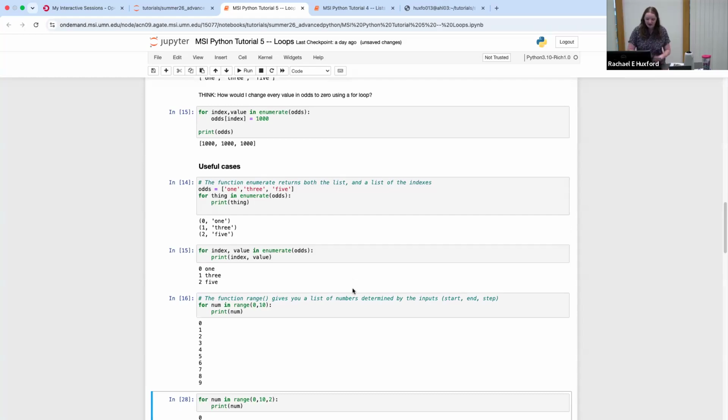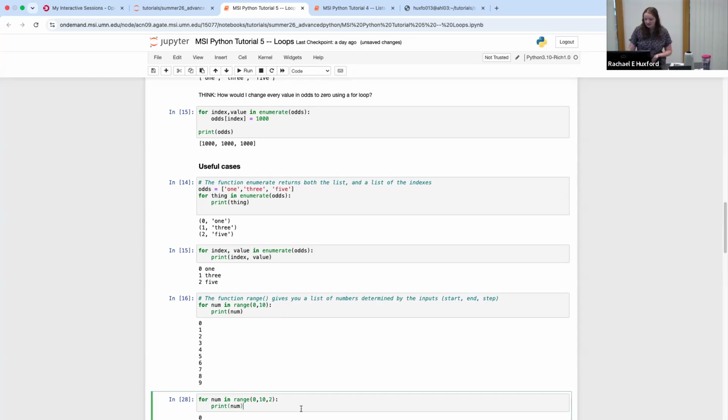The other thing that range can do is it does also take a third input if you would like. Usually that third input, the default is the number 1, because the third input tells you the step size between each number. So if I wanted the numbers 0 to 10 with step size 1, so I want every single number between 0 and 10, it's going to do that.